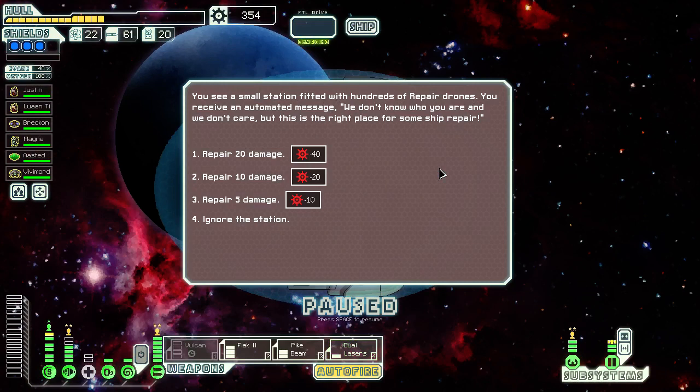You see a small station fitted with hundreds of repair drones. You receive an automated message. We don't know who you are and we don't care. This is the right place for some ship repair.